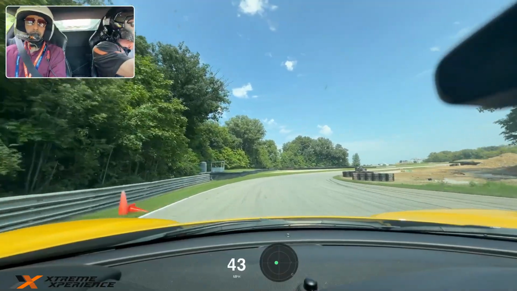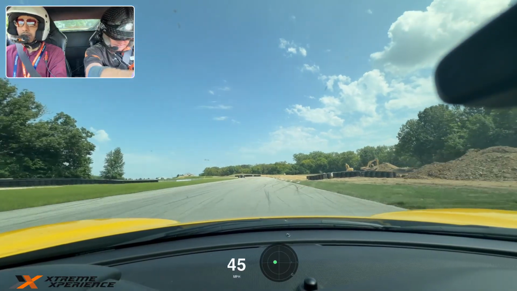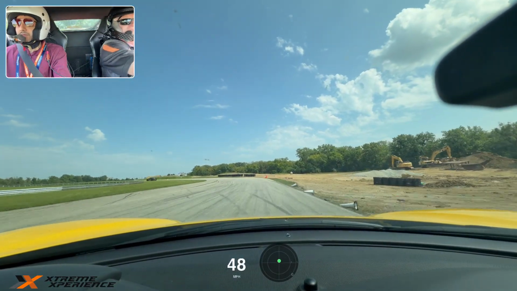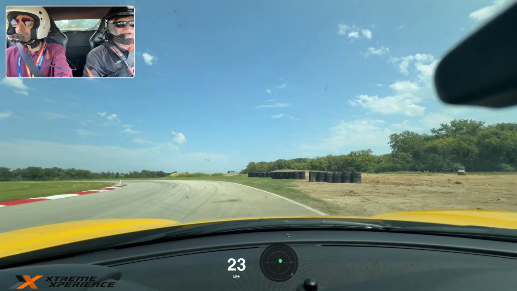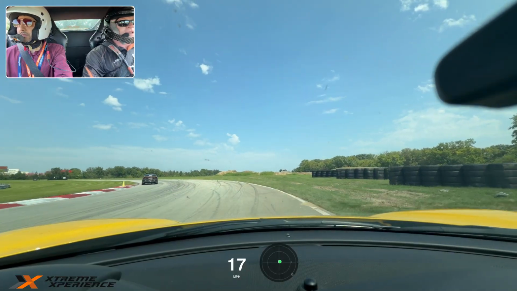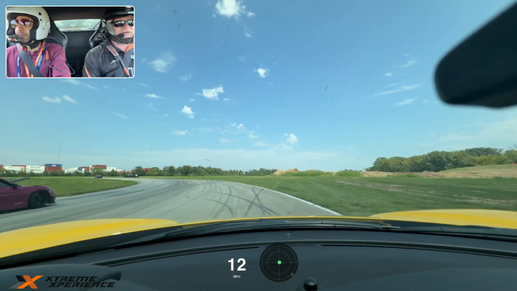Bring it around tight to my side. I got 2 cars that are going to get on by you. Okay. Stay to my side. I'm going to let him go. Don't stop the car. Just come off the brakes. There you go. There's 1 car. Here comes the other one just in a second. There it goes. Give me some power.